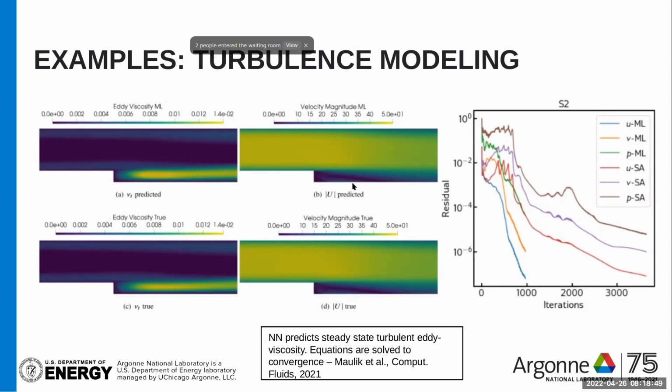Our question is that for varying inlet velocity speeds and varying step heights, we want to build a surrogate model for the full computation of the flow. The full computation of the flow is expensive, so we want to do it using a data-driven model. So what we did in this particular work was we generated some training data for different step heights and different inlet velocities and trained a surrogate model to predict the turbulent eddy viscosity, which is one of the state variables.